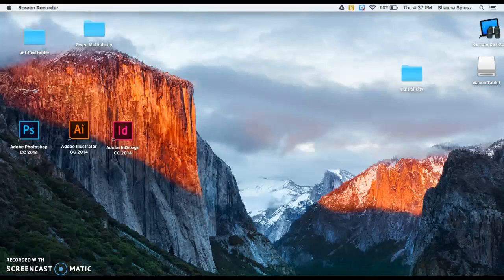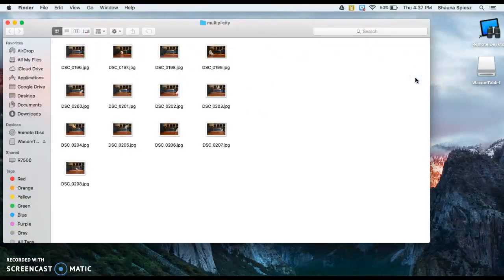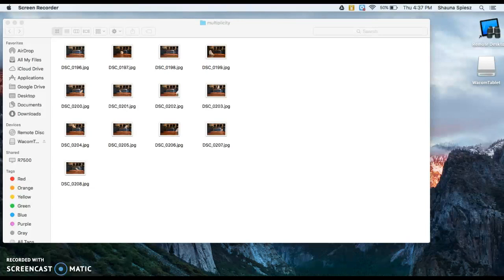Before I begin editing my pictures in Photoshop, I'm going to start looking through all of them and open up my folder, just so I can get an idea of which pictures I want to use for sure when I edit my images together, and which pictures might not have worked out so well that I do not want to include. Doing this is going to save me a lot of time in the long run, so it is important to take this part seriously and go through your images.